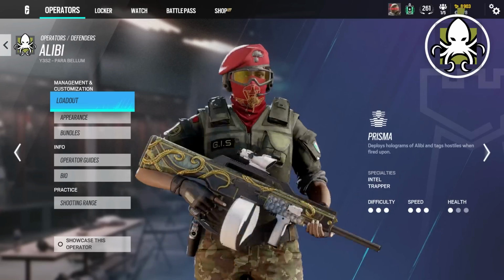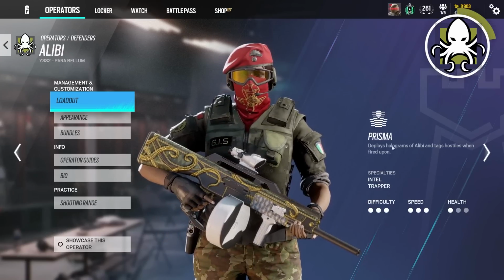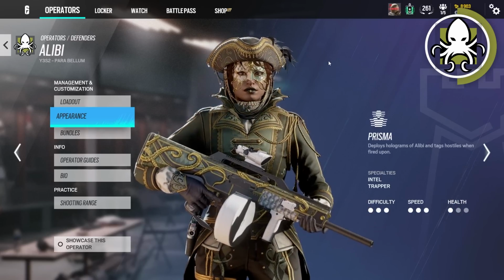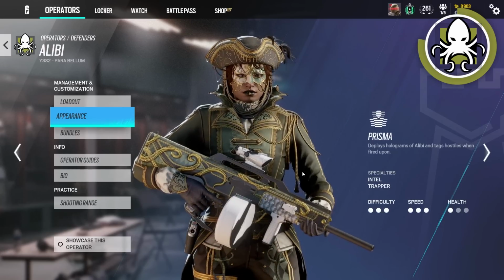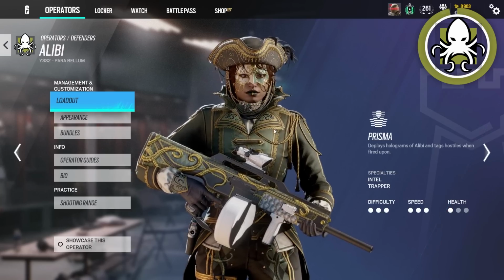My next operator is Alibi, and as Alibi you want to make sure that you don't have a single skin on. This is because Alibi's Prismas spawn in without a skin, unless you're using her elite skin. So if you have on some extravagant skin like this that's obviously not a clone, they're going to shoot you and they're not going to hesitate, giving you seconds to kill them. You're just going to die. So don't equip a skin on as Alibi, it just defeats the entire purpose of the operator.